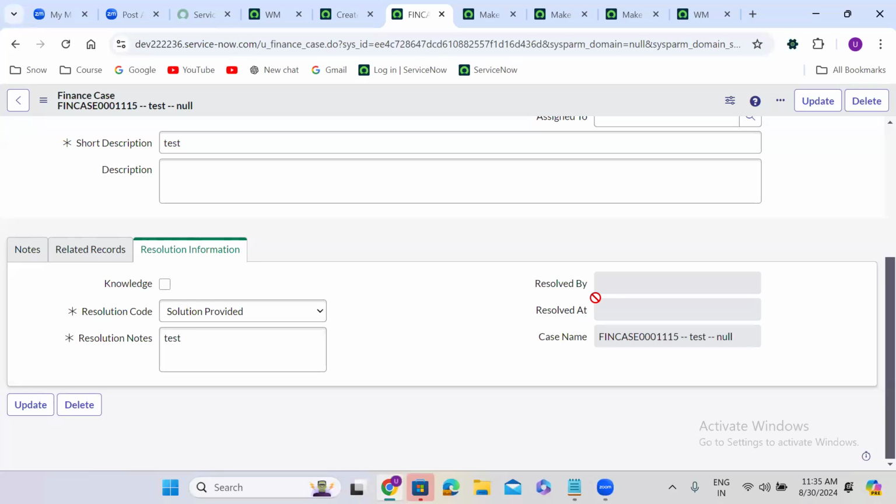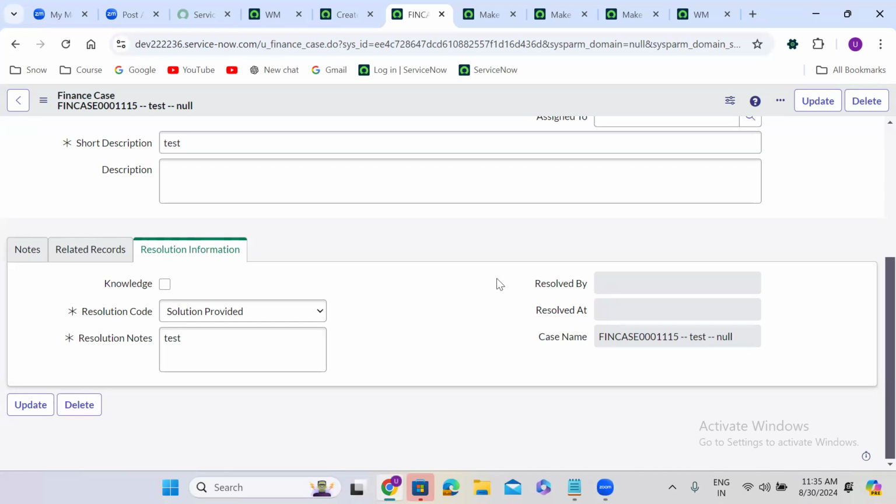If I use dictionary property and make the fields read only, it will become read only on all the child tables. So even if you use dictionary overrides, you can achieve the requirement, but it will be a little tricky thing. You have to write a dictionary override on every child table. If you have 50 child tables on the table, you have to write dictionary overrides on 50 child tables. So that will be a difficult task.